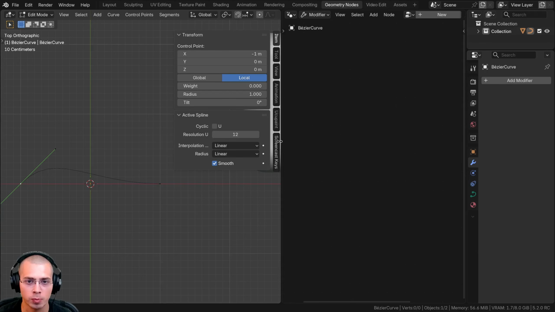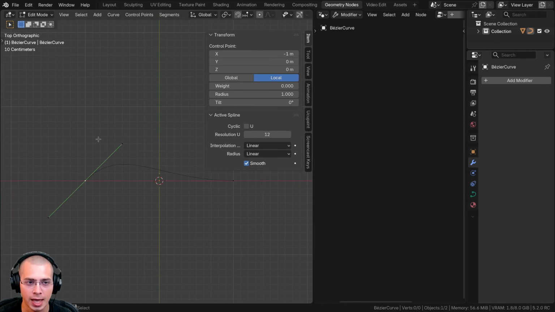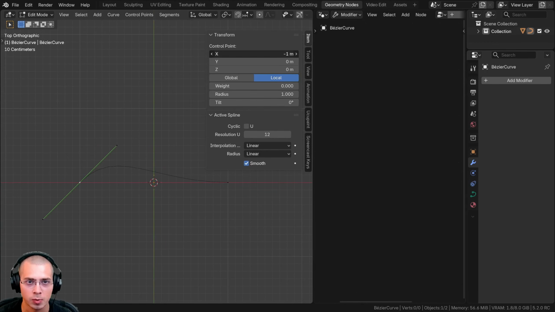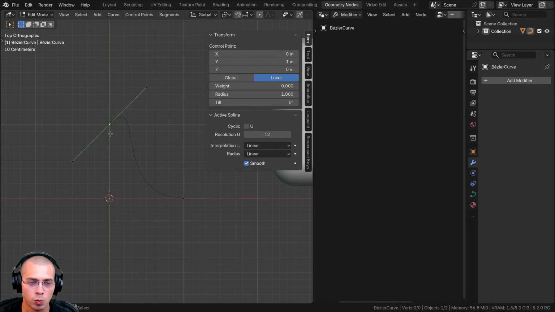So if I hit N to open up the side panel, you want to do this in edit mode, and you want to select the curve handle. Well, you can see there are control points, and I can add a specific value. So I'm going to turn this to 0. So on the first curve right here, I'm going to set the y value to 1. And now you can see it's right up here in this corner. Then what I want to do is select the other one, and you can see this one is already where it's supposed to be, but if it's not, just make the X value 1.